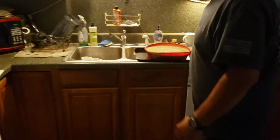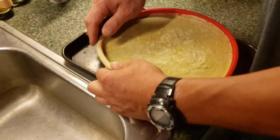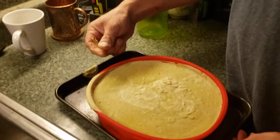Soap. So, if you don't have one of these molds, that's okay. At this point, it's pretty well cured, to the point where it's not dangerous to touch or to get on your skin, but you can see that.